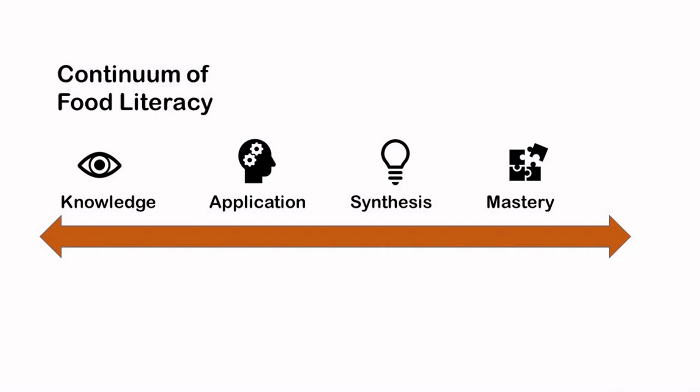When thinking about learning, we think about knowledge — having facts and figures to be able to do things. But food is inevitably a tactile learning experience: we eat it, we have to manipulate it. There's an aspect of application that we just can't think our way through — we have to go out and actually apply the skills. Moving further in this taxonomy, we get into more complex aspects: can we synthesize new ideas or come up with innovations? Mastery is the term most commonly used for the highest order of learning taxonomy — where we have learned the skill, can use it in unpredictable ways, and can also teach it to other people.